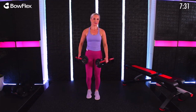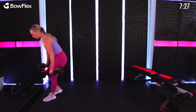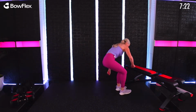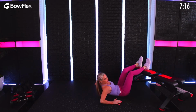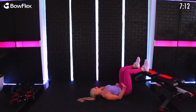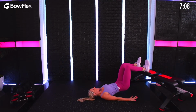All right, 3, 2, 1. Finish your reps. Transition with me to either the floor or heels up on your bench. We're going to hit that glute bridge. And hey, you know what? You can also do this on any elevated surface, to be honest. Couch, chair, you name it. Begin. Push up. Little press out, back down.